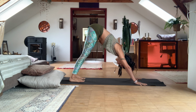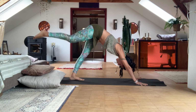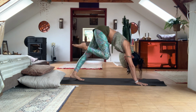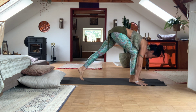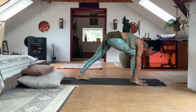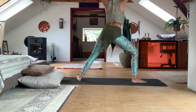We meet in downward facing dog. On the inhale, I want you to lift the right leg up. Exhale, bring your knee in towards your nose. Look to the floor in front and between your hands and place the right foot there. Turn your left heel down to the ground, 45 degrees. And on the following inhale, rise up to warrior 1. Exhale, take it to warrior 2.